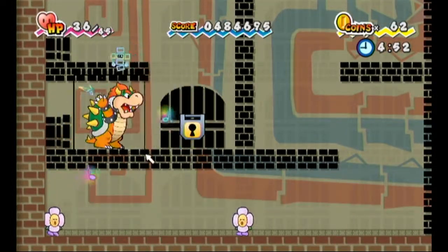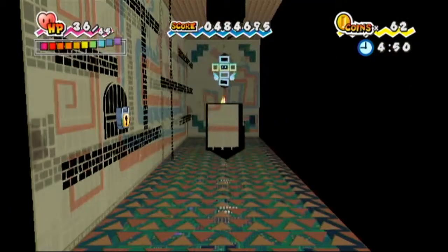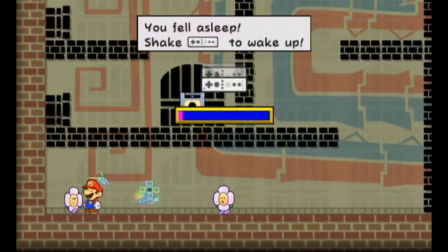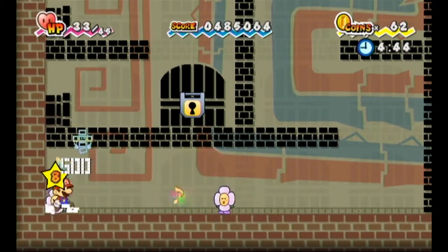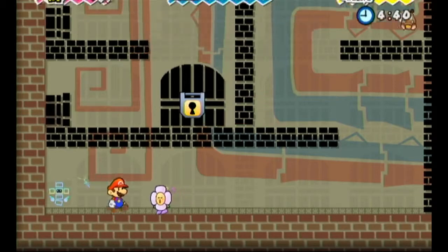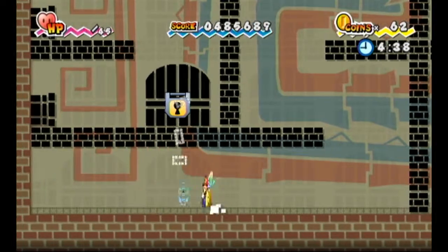Oh god, they can attack from dimensions. Here we go. Drop down. Down drop. Oh, gotta wake up. Can't wake up. Oh god, and I'm taking damage each time. So, there we go. Double dunk.